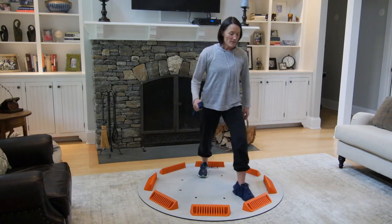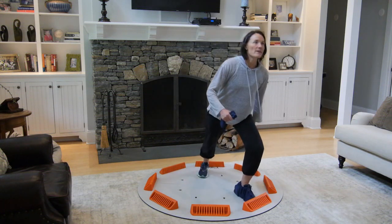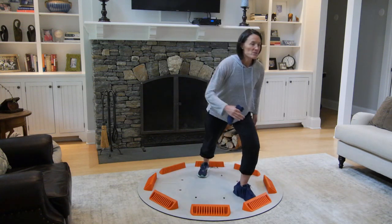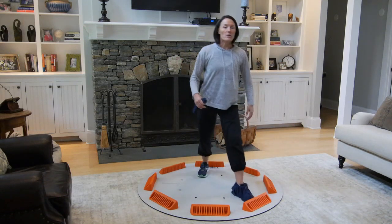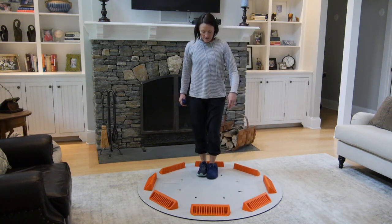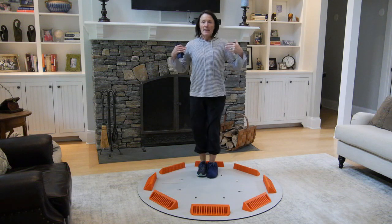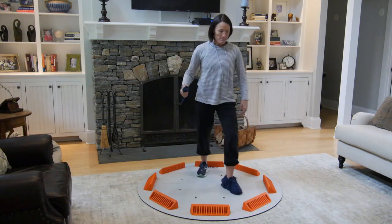Don't forget to breathe. You're controlling that motion both directions. Slide it out, slide it back in. Because you're controlling it in both directions, you're really never getting a break. So I would expect that you may be getting your heart rate up a little bit. That's okay. We just want you to be in control of the motion. Slide it out, slide it back. Your body is one big chain reaction. We're just trying to get everything working down the chain and right back up. Trying to get motion in this right hip here.